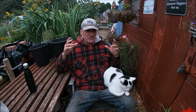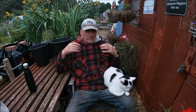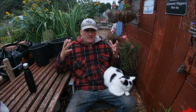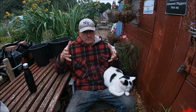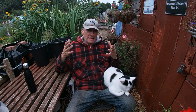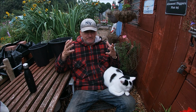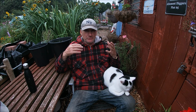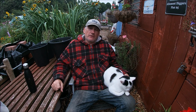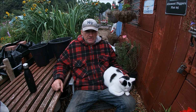So you're going to see me in this clip now, removing all my golden fleece sweet corn, and we're going to tidy the bed up, and I'll show you what all the corn looks like at the end of it. And yeah, these Salford meerkats. Okay, that's a posh name for the grey squirrels in Salford. Bloody nuisance they are.